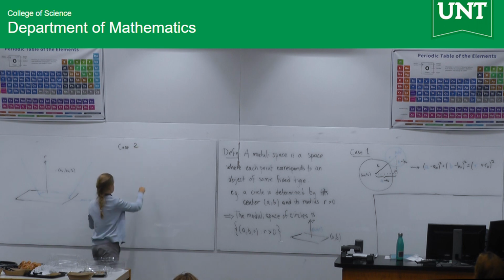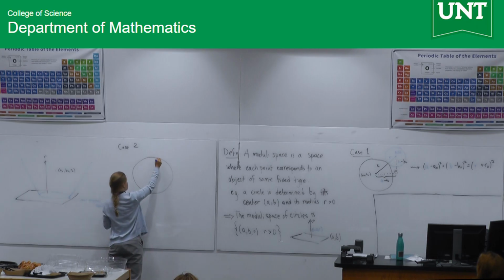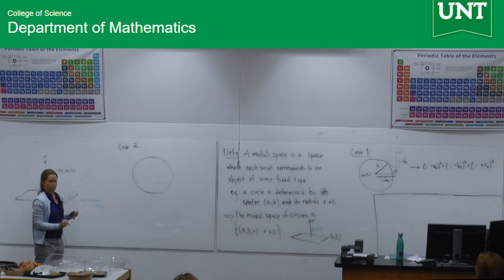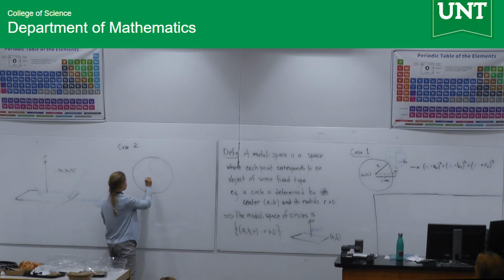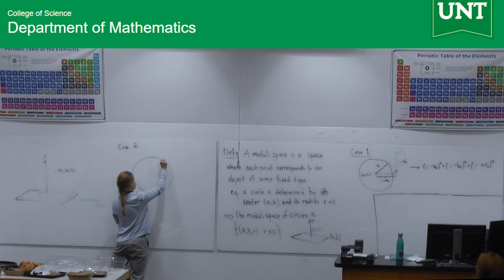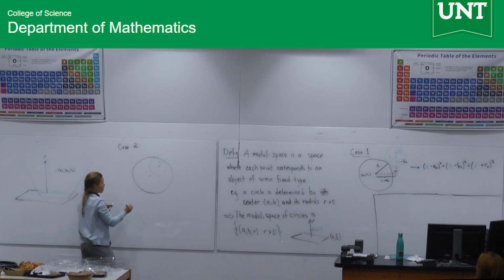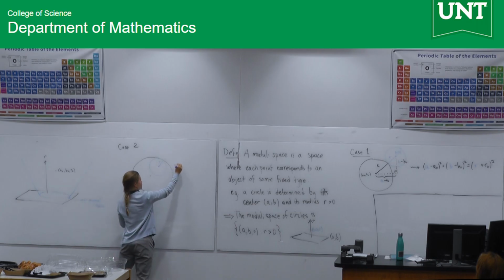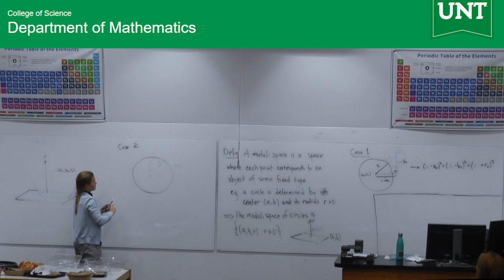It's going to look something like this. Here we have our fixed circle in black, and we're looking for circles like this blue one, tangent but inside. So now we can do a sort of similar thing. This circle here has radius r and center (a, b). And the black circle has radius r naught.